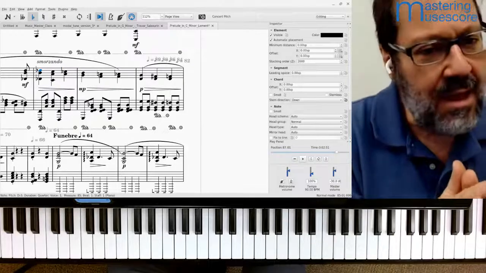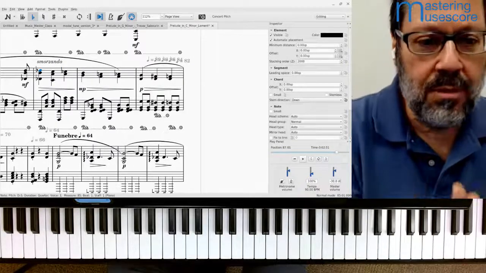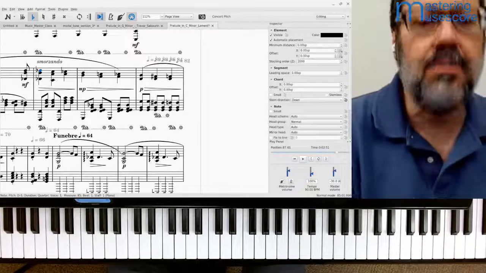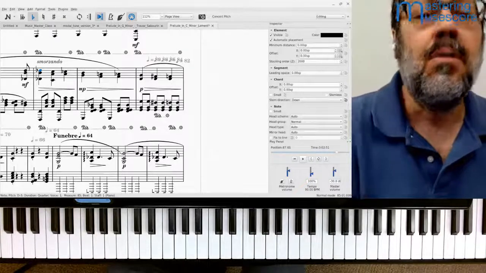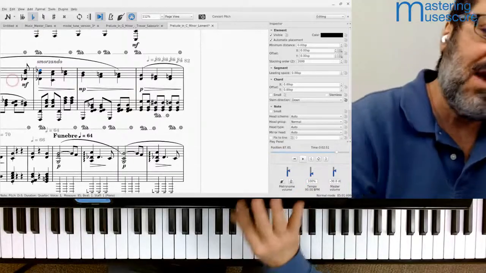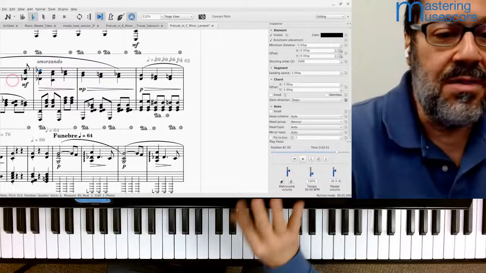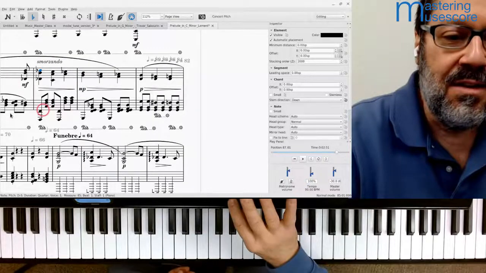That's the actual count, but against it, he has 1, 2, 3, and 2, 3, 1, 2, 3, 2, 3, 1, 2, 3, 1, 2, 3. So the left hand is like it's in 6/8, where this is the downbeat. So the downbeat of the left hand is in the cracks between the downbeat of the right hand.